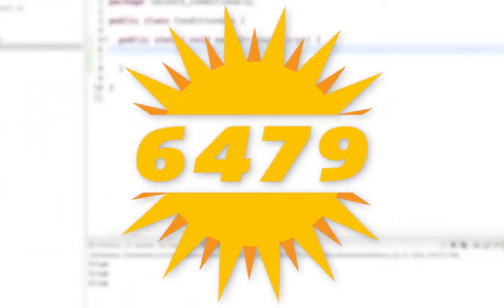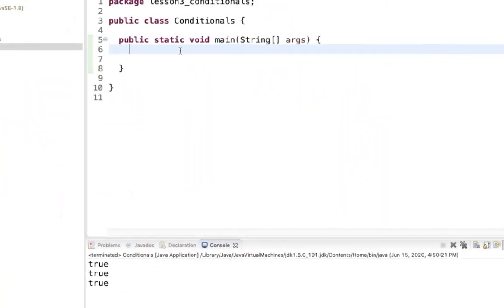Hey guys! So in this video we're going to be introducing the basic if statement in Java as well as conditionals. So let's say that in your code you have a certain piece of code or a certain statement that you only want to execute if a certain condition is met. For example, let's say that only if a number is even do I want to print it, right? That's an example where my condition is, okay, is this number even? And only then do I want to execute a statement, which in this case is a print statement.